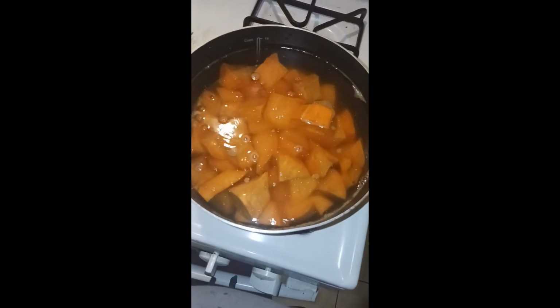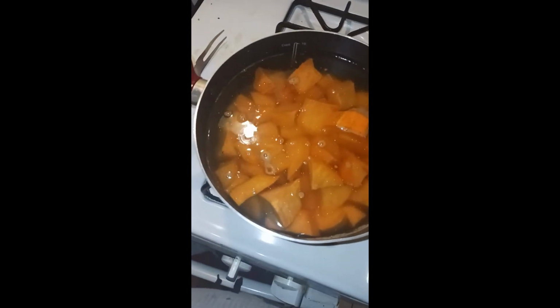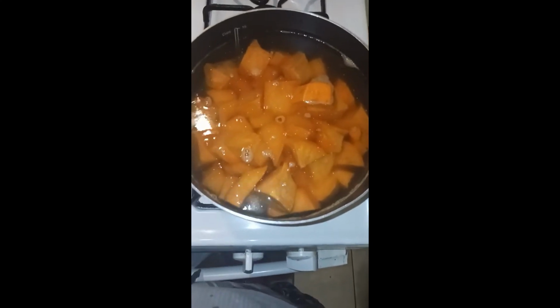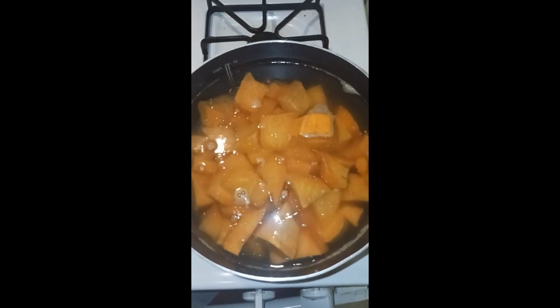And so in the meantime, while these are starting to boil, we're going to work on the pie crust that I also got for her sweet potato pie. So we're going to work on the pie crust real fast while we're working on this. And I'll see you guys over at the pie crust making station. So see you in a few.